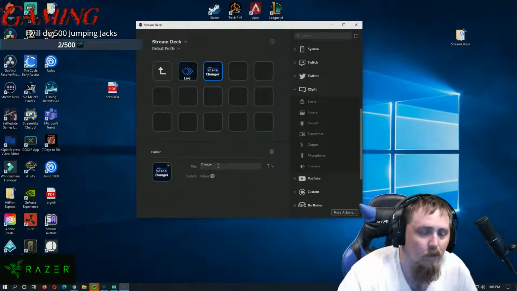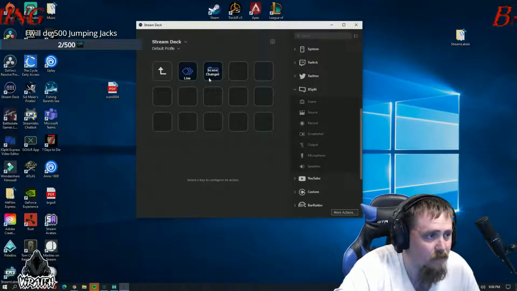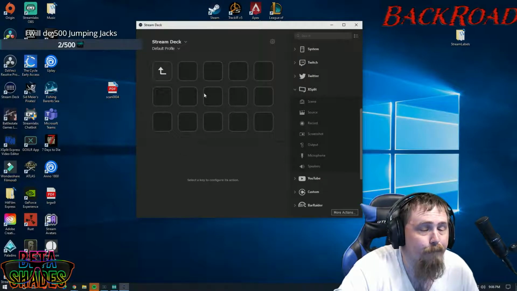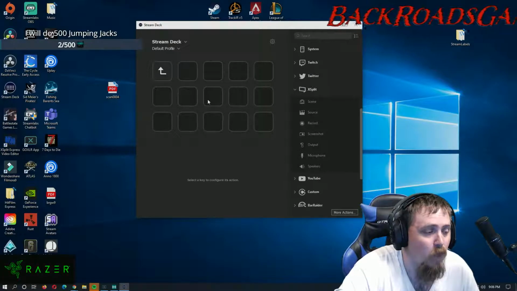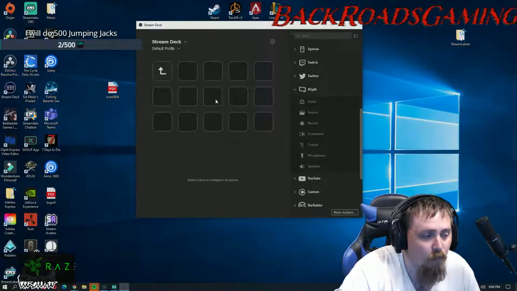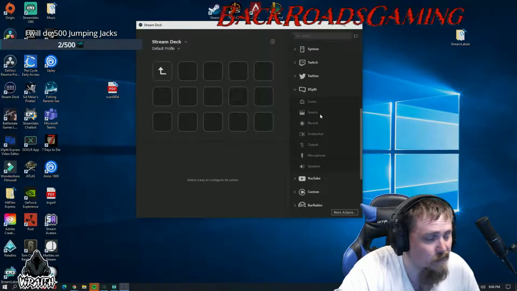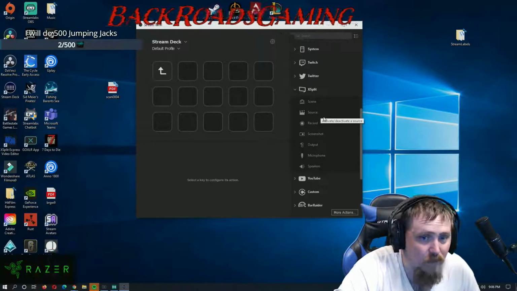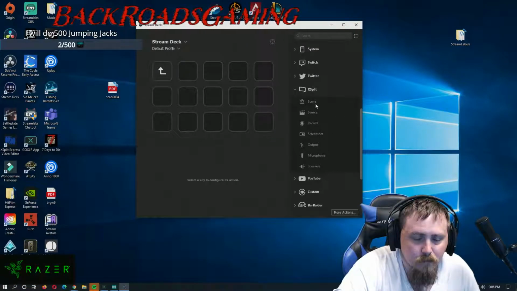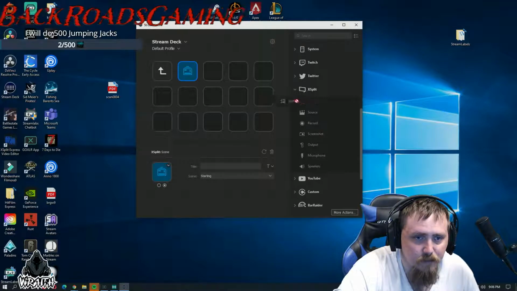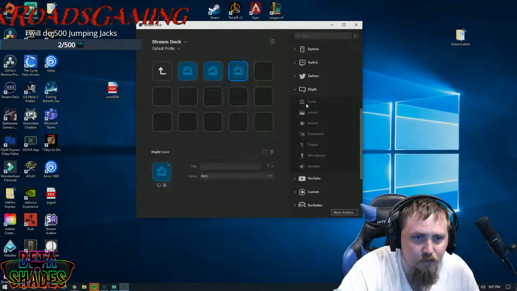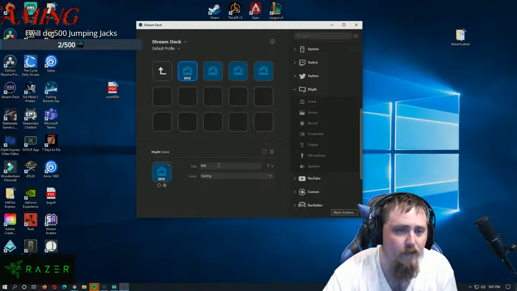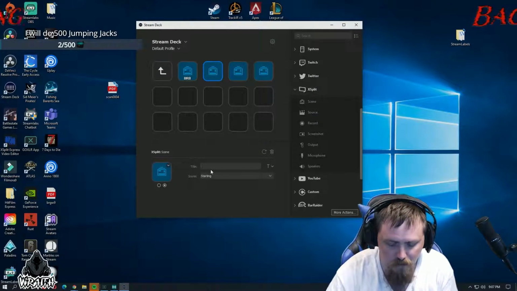Changer. All right. Now, remember how we said we can create folders within folders within folders? Subfolders are a bit of a pain in the butt. However, they are very nice to have, and they do help. So we're going to create a couple of scenes here, and then we'll go through and name each one for what they are. So the first one will be right back. The next one will be intermission.